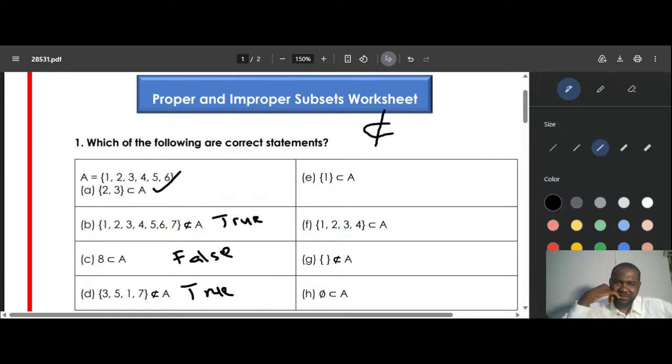Okay, what of E? Is E correct? Okay, E is correct because there is one here, and that's the only set here. So yes, it is correct, true.